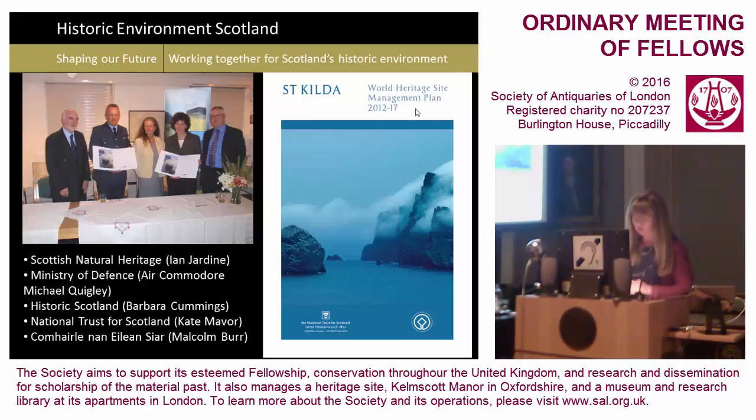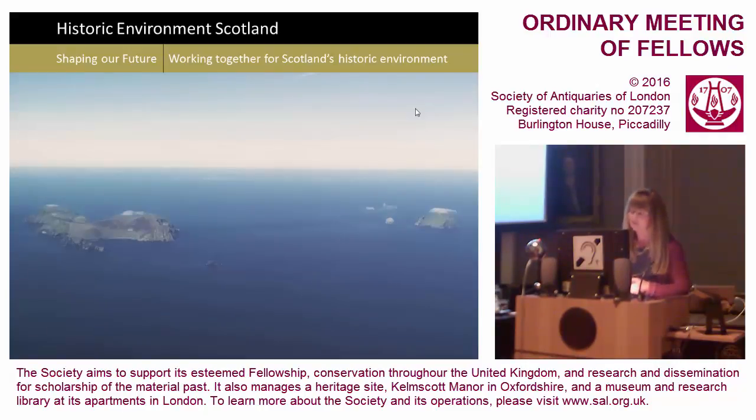So taking the title literally, having now accurately mapped the archaeology of St Kilda, the National Trust has been provided with a tool that will help them manage this truly remarkable legacy, ensuring its protection long after we've departed and hopefully for a long time to come. And taking the title in its more metaphorical sense, by writing our book, we hope that readers will reconsider St Kilda and its geographical position, not as isolated and remote, but as part of a much wider world. And in this respect, St Kilda's isolation is a description and not an explanation.